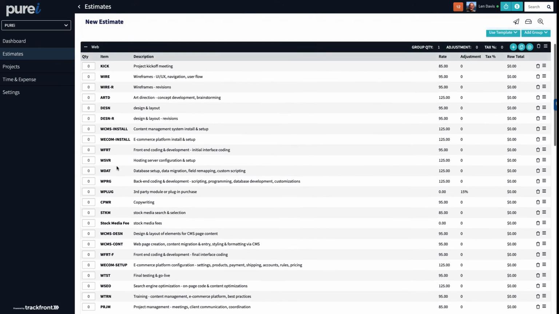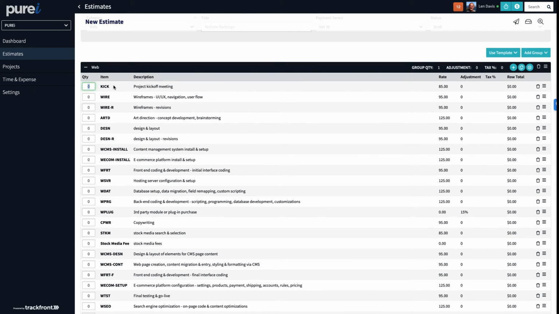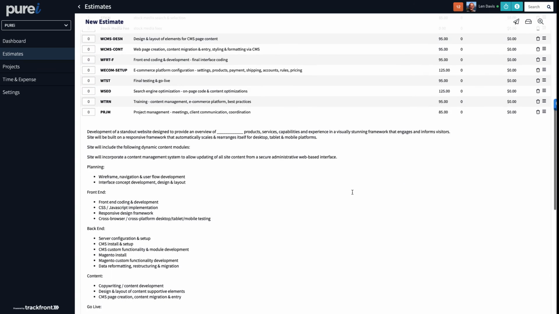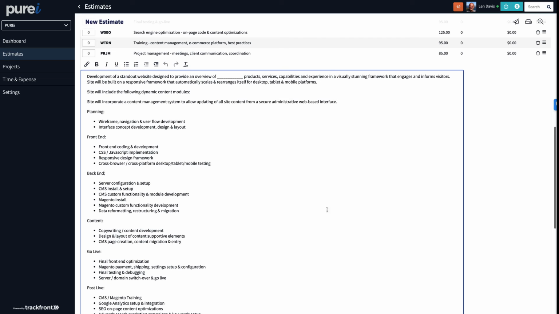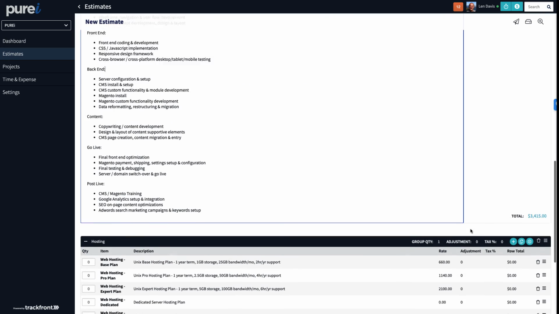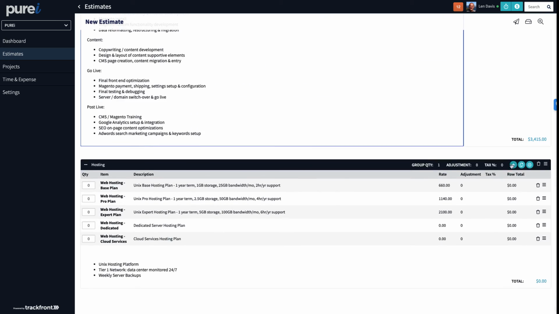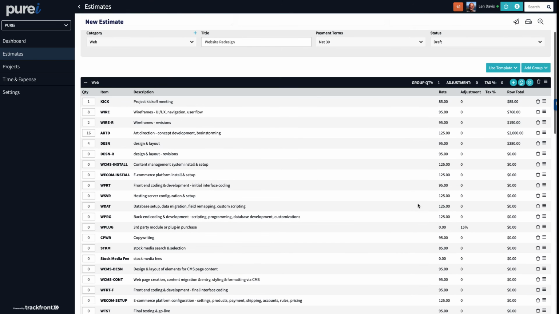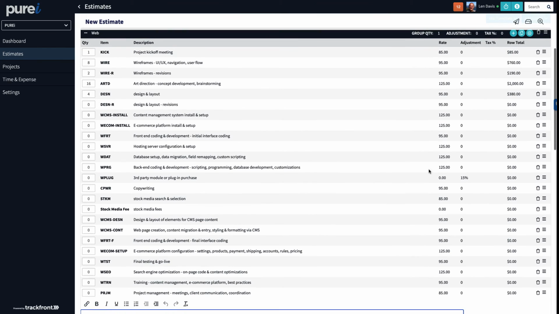All the groups come in here very easily. You just go in here and change your hours or your amounts, whatever you want. You can make some tweaks to the template and so forth. As you fill this in, your default language comes in here, and your dollar total will change here. And if there are other groups within the template, they show up as well down here. Or you don't have to use a template. You can just go back up here and add an individual group.